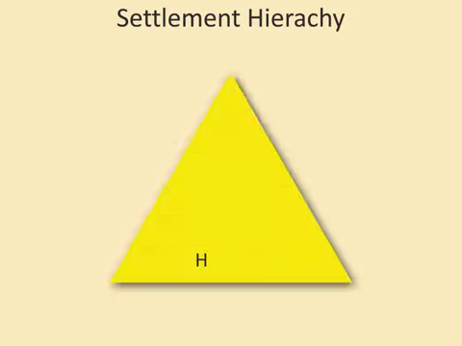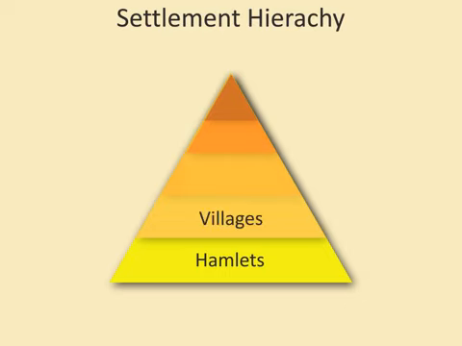At the bottom we've got hamlets, and these are very small settlements scattered throughout rural areas, likely to only have maybe one shop, maybe a village cafe or pub. The next one on the hierarchy is villages. These are slightly bigger, a slightly higher population, likely to have a handful more services, perhaps a grocer's, a bakery, maybe a post office and a pub again. And they're going to be more numerous than hamlets, but not as numerous as towns.